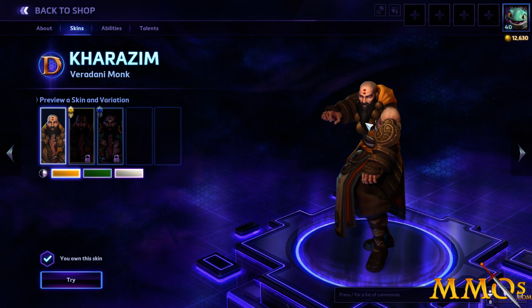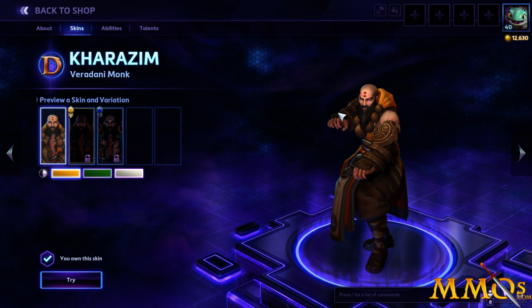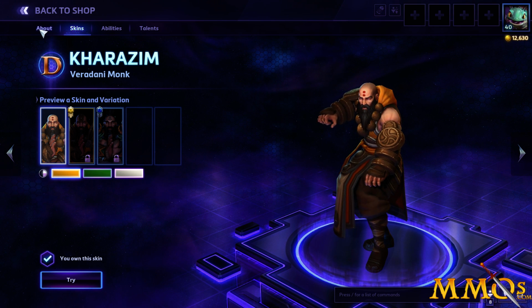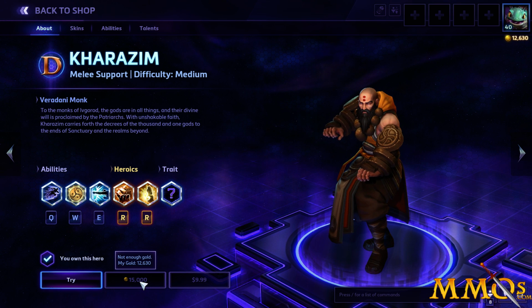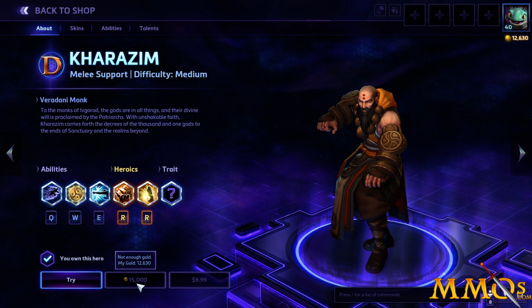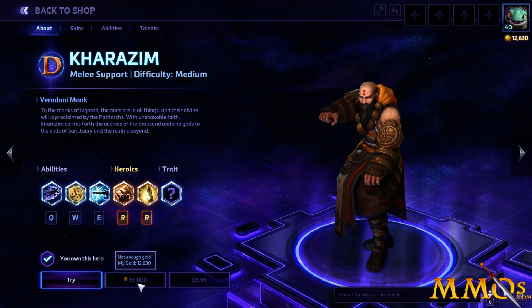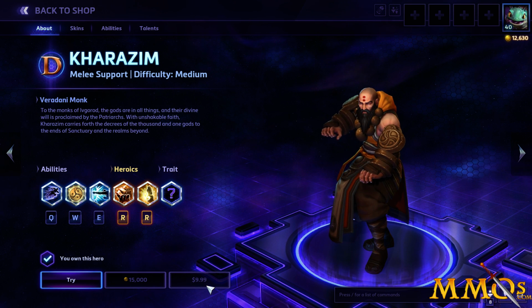Anyway, that's Kharazim, the Verandi monk. And you can pick him up for, currently he is 15,000 gold, but that will probably lower to 10,000 in a couple weeks because he just came out. Or you can pick him up for 9.99 USD.